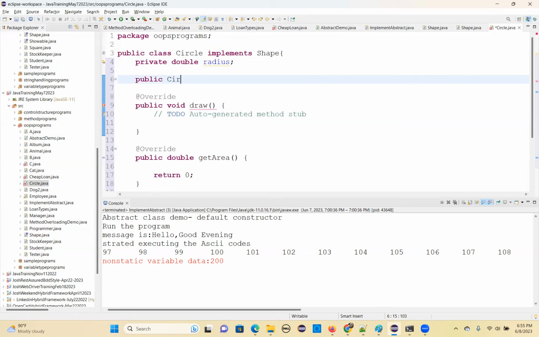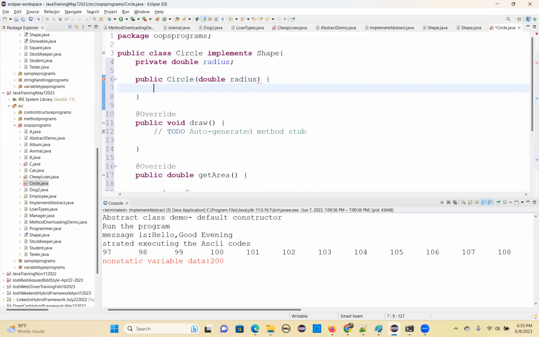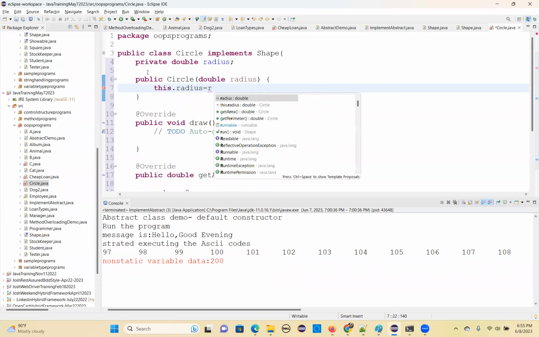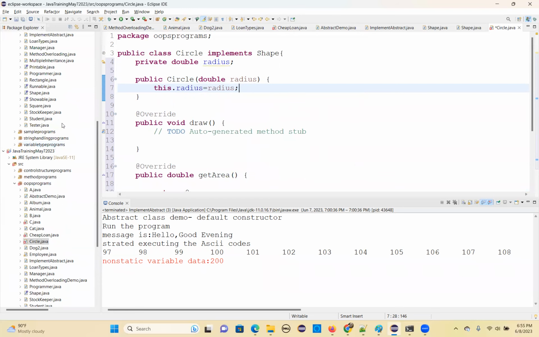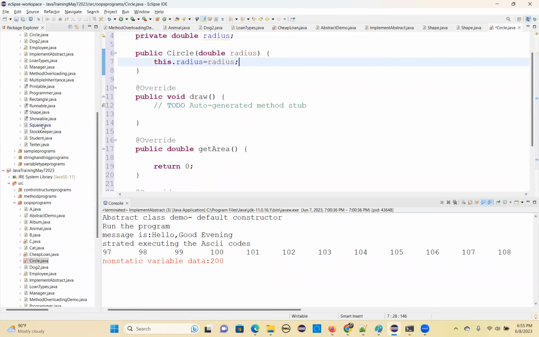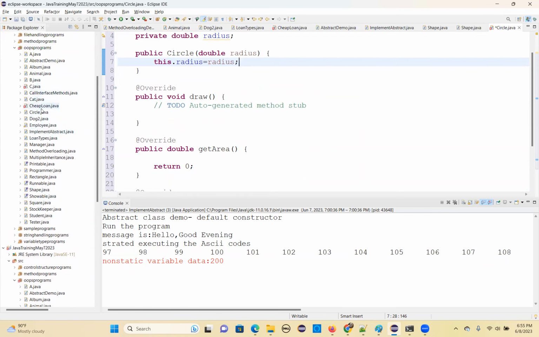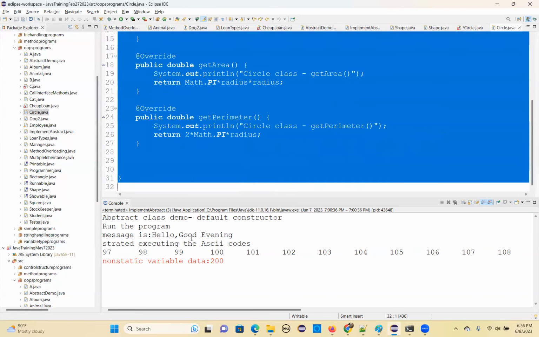How can you create a constructor? The class name and constructor name are the same: Circle(double radius), this.radius = radius. I'm not going to implement much because these are all very basics. So I'll just write.